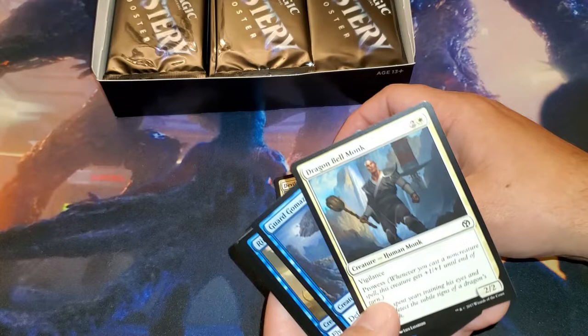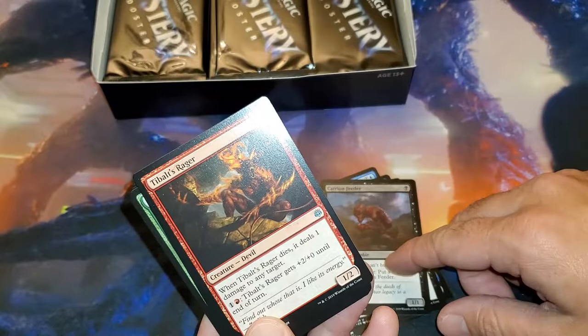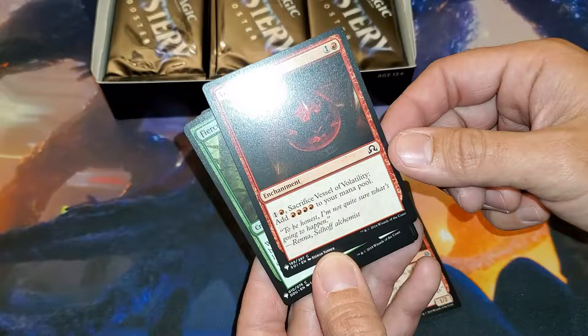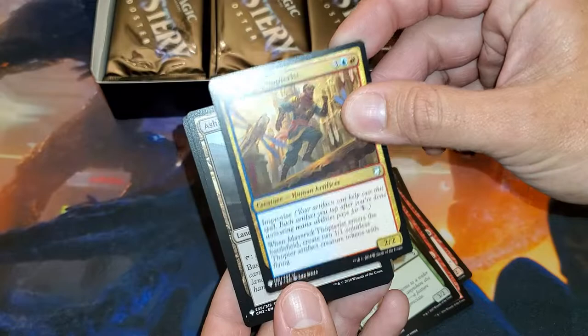Devilthorn Fox, Dragonbell Monk, Guard Agamoza, Ringwarden Owl, Reckless Spite, Carrion Feeder. Okay. Tibalt's Rager, Vessel of Volatility. Man, I pulled so many of these when I played pre-release. I can't think of the name right now, but you know which one that is. Fierce Empath, sorry. Pouncing Cheetah with Flash, huh? Okay. We got Maverick. Ash Barrens.